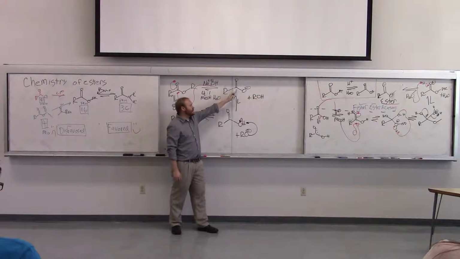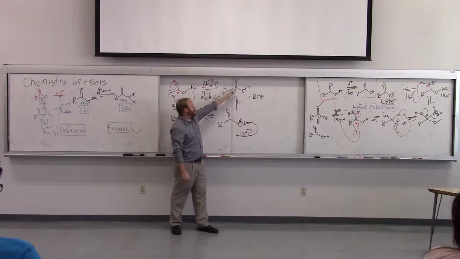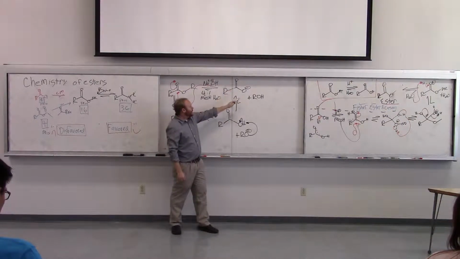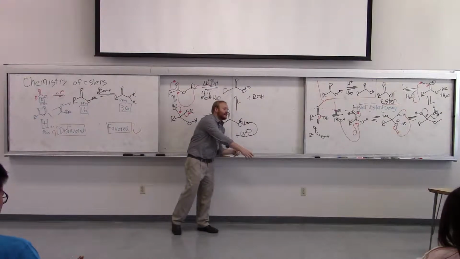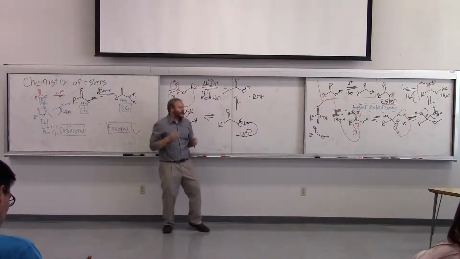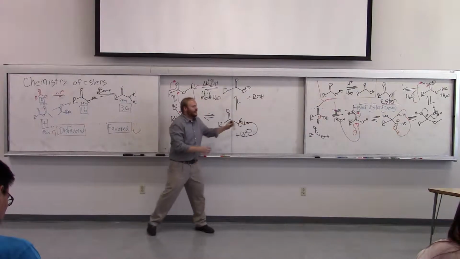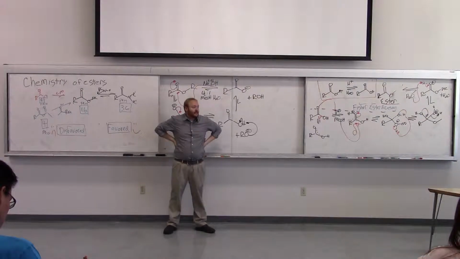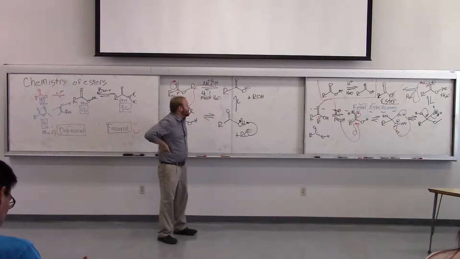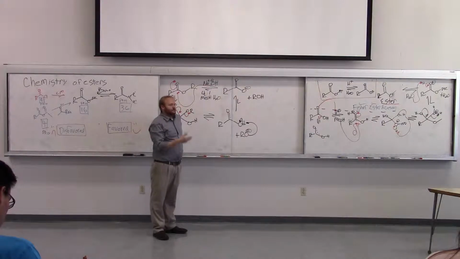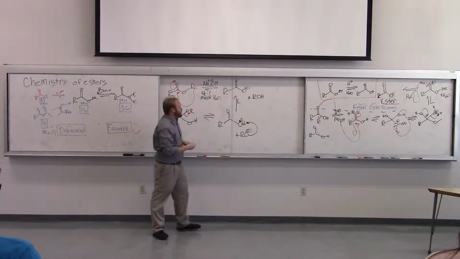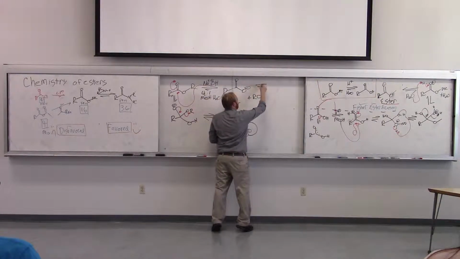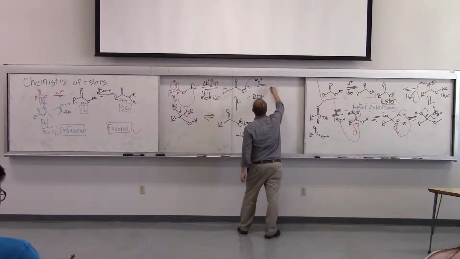this is going to be so much more unreactive because this O minus is donating so much electron density into the pi star orbital that it's no longer as electrophilic. We can almost look at this as just falling out of equilibrium. From Le Chatelier's, it's just falling out of equilibrium and causing the rest of this equilibrium to catch up and eventually funnel to that. So under basic conditions, we get out the carboxylate because of these thermodynamic implications. And of course, when you're done, you add some H+, and you have your carboxylic acid.